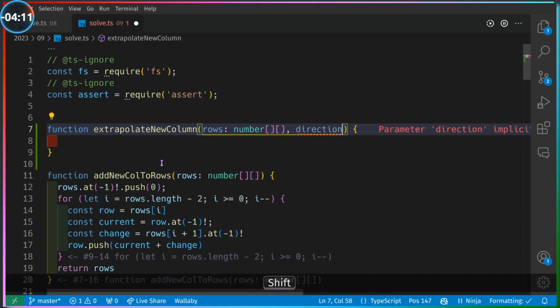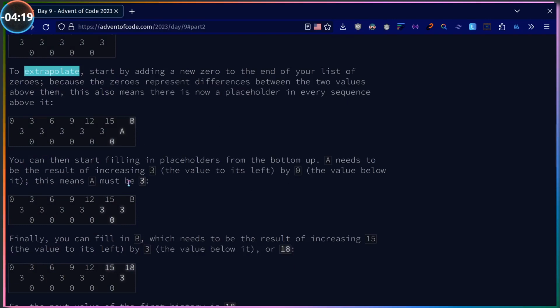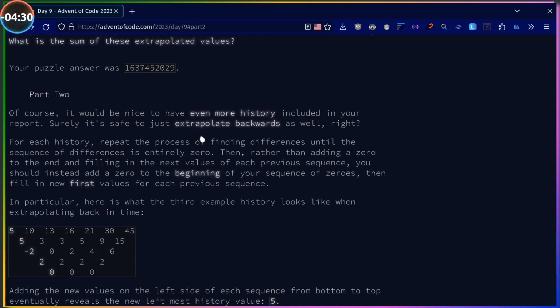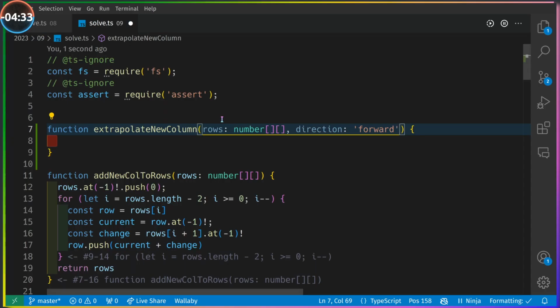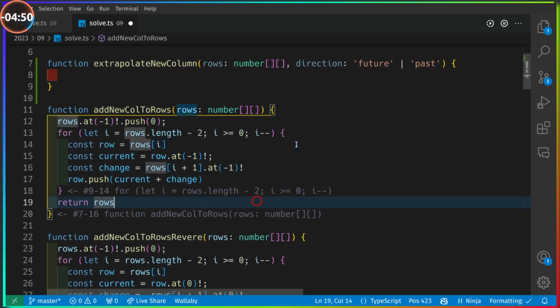And then this is going to be direction, which I'm going to say is either, they call it history because it's supposed to be time-based data. So do we say past or future? Wait, third history. I'm going to say direction or, yeah, future or past. There we go. Okay, now that's essentially, it's all these.